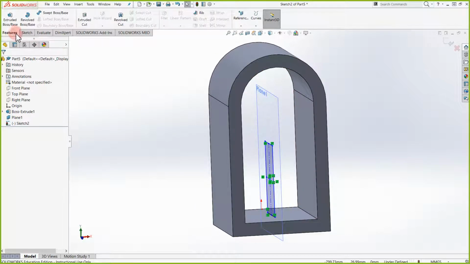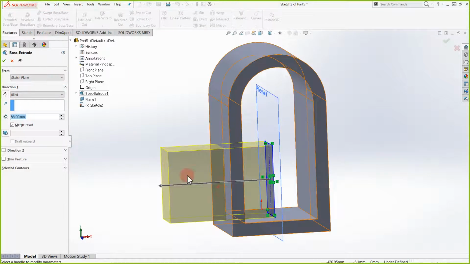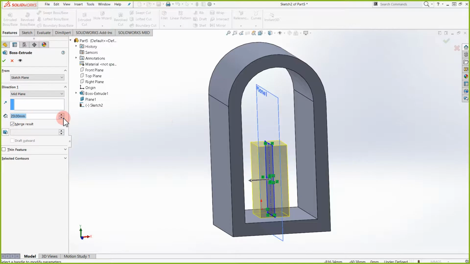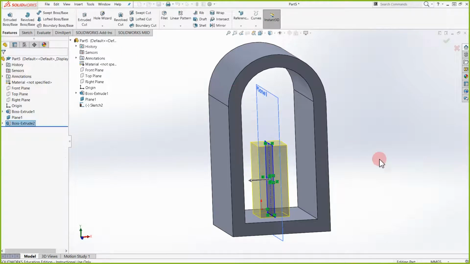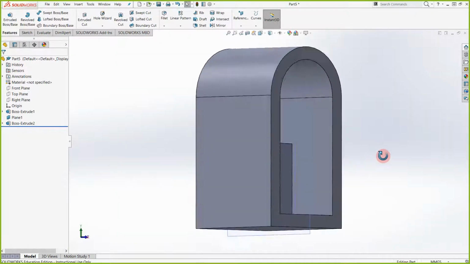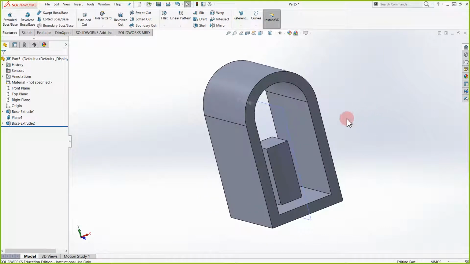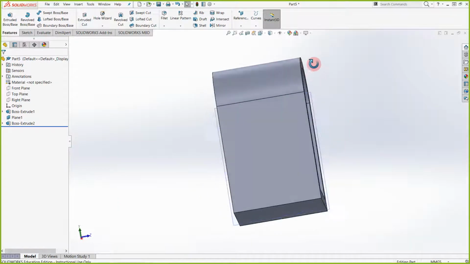So if I wanted to extrude this object that's in the middle, and I want to go only in the middle, so let's do not blind, but we're going to do mid plane, like so. And let's put it smaller because this is way too big. I could accept it, and as you see here, I was able to make an object inside the middle by using the midpoint plane.